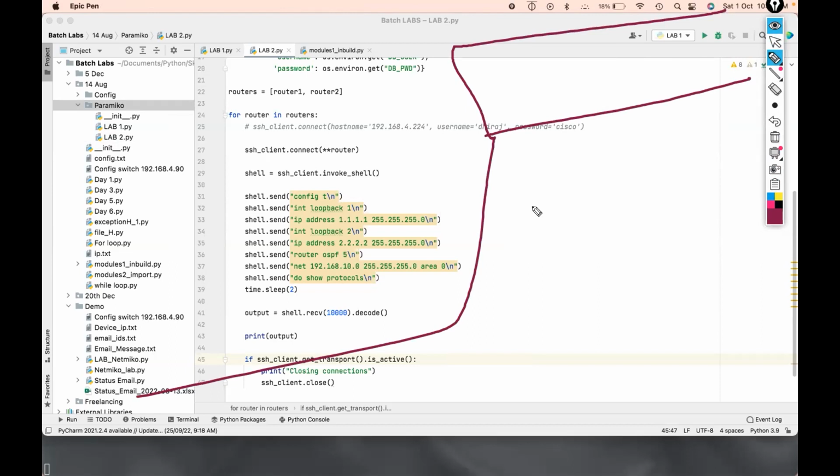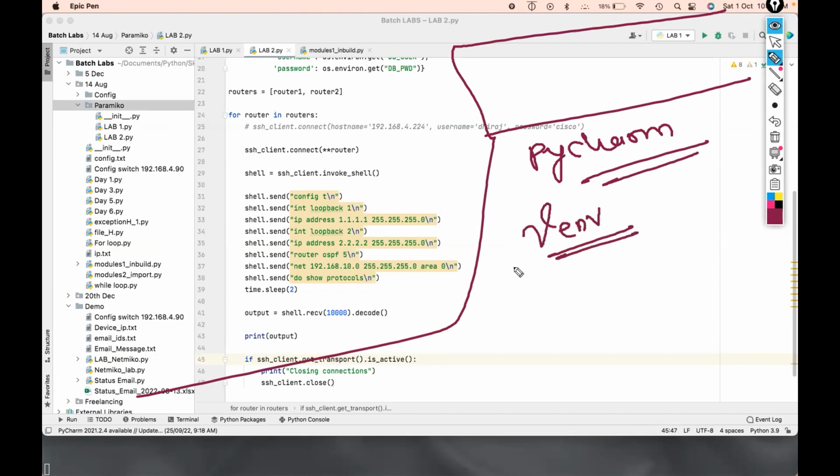For those who have been using Python and PyCharm for a long time, that is fine. Or if you install it for the first time, that is also fine. But sometimes, whenever we install PyCharm, if you ever observed, at the first step of creating any project there is a step named virtual environment. At the first time I told you not to play with this virtual environment stuff.